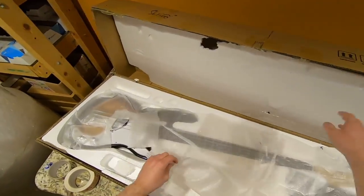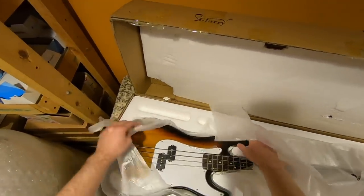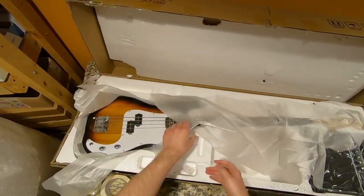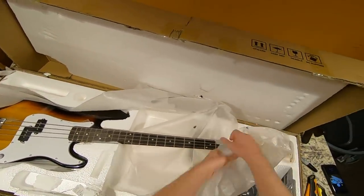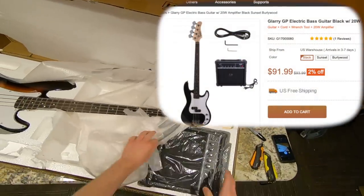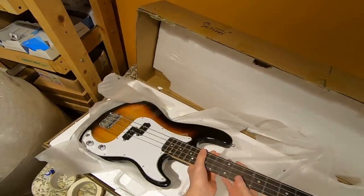Alright, so this time, we've got a bass! So my plans for this bass, after I'm done unboxing it here, is if it's any good, I'm actually just gonna keep it because I don't have a bass for myself. And I figure these things, they're about $92 shipped with a bass amp. So, hey, why not have one for recording purposes?